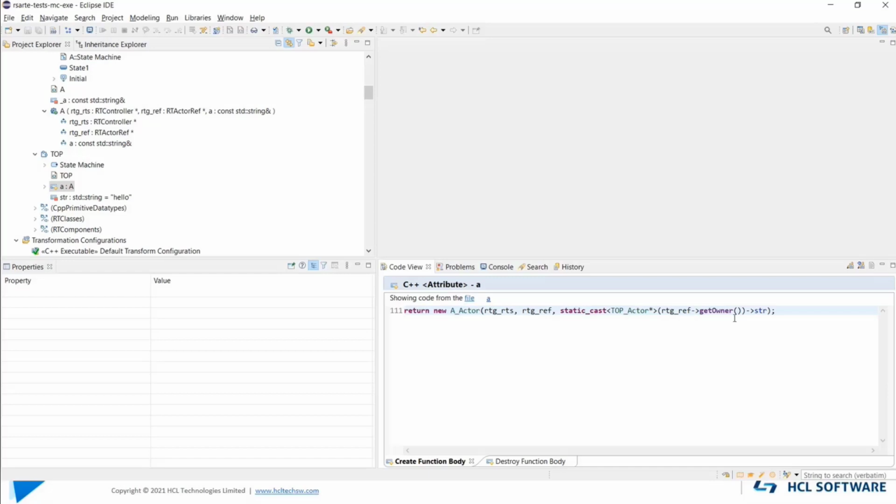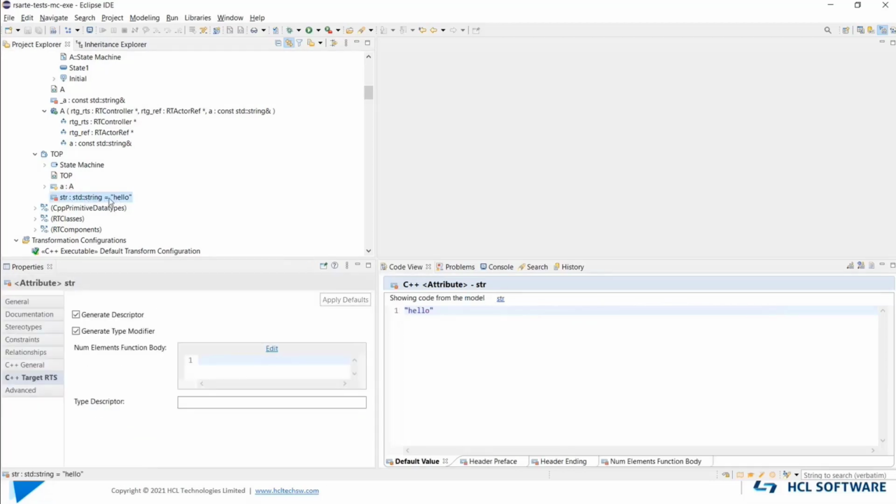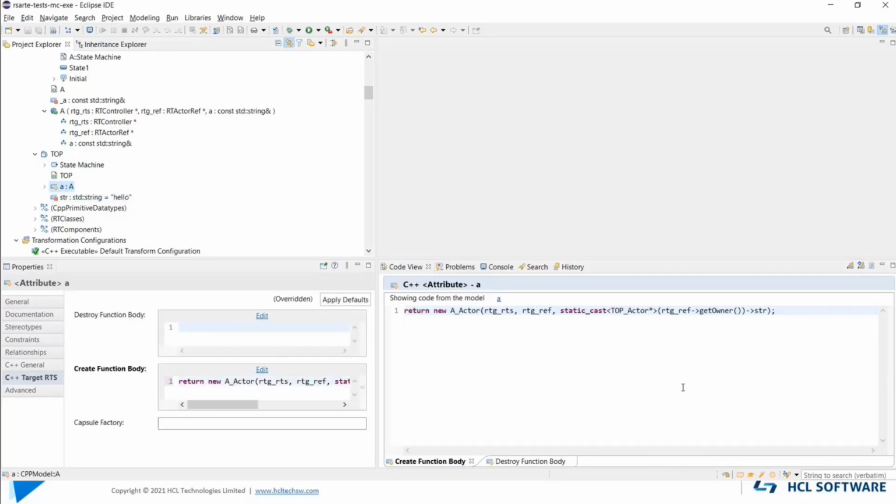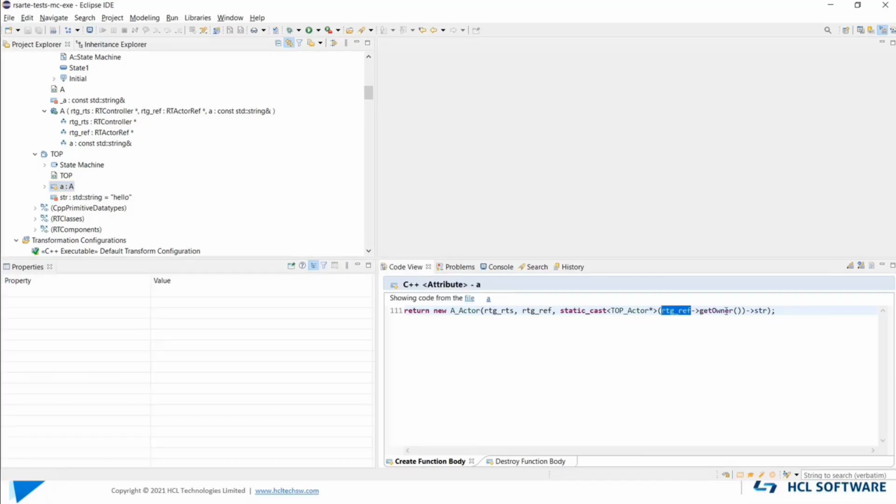And here you can see an example of how we can access, because here we want to pass this attribute that contains the value hello to this constructor. And to do that, you need to use the rtdRef variable and call getOwner. That will give you the capsule instance that owns the capsule part. And then you can cast that to the correct type and access the variable like that.